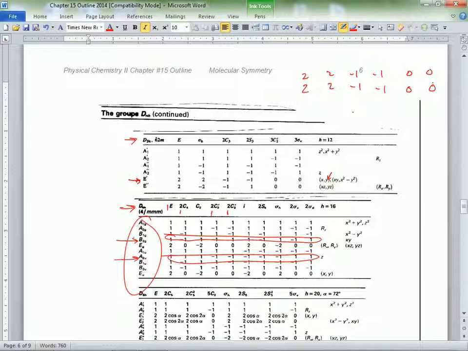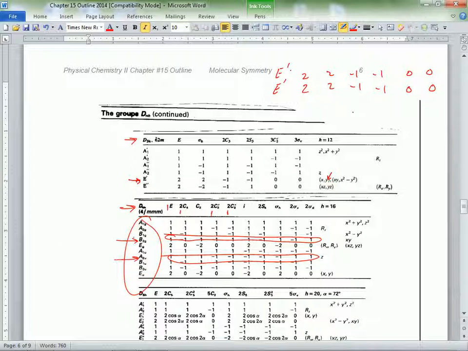All I did is copy them. Now we have to multiply the numbers in each column. Remember, columns go this way. Because they said f1 is x, f2 is y, I took them both from the same row because they both follow the same irrep. So I just wrote them both up there. And then they said to multiply.